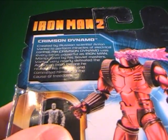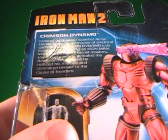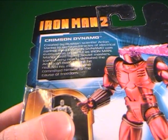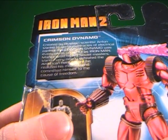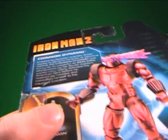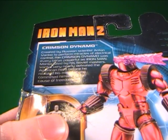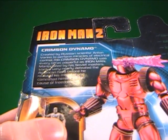Okay. Created by Russian scientist Anton Vanko to perform miracles of electronic control, the Crimson Dynamo was every bit as powerful as Iron Man. Manipulated by his Soviet masters, Vanko very nearly defeated the American hero before he realized his mistake and committed himself to a cause of freedom.